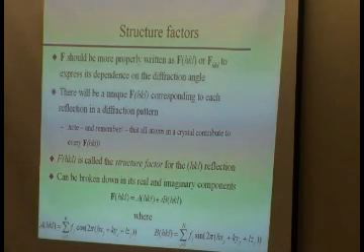We can actually break down F_HKL. We could write it as having a real and an imaginary component, because we just went through the fact that we represent these waves as the sum of cosine and sine functions in the complex plane. They are sometimes called A and B. So you might see these expressions that F_HKL is equal to A_HKL plus i B_HKL, where A would be the sum of all the cosine parts and B would be the sum of all the sine parts. And as you can see, we have now put our expression for phi in here, for the phase difference. These are equations that you do want to remember. They are very useful. You will need them.